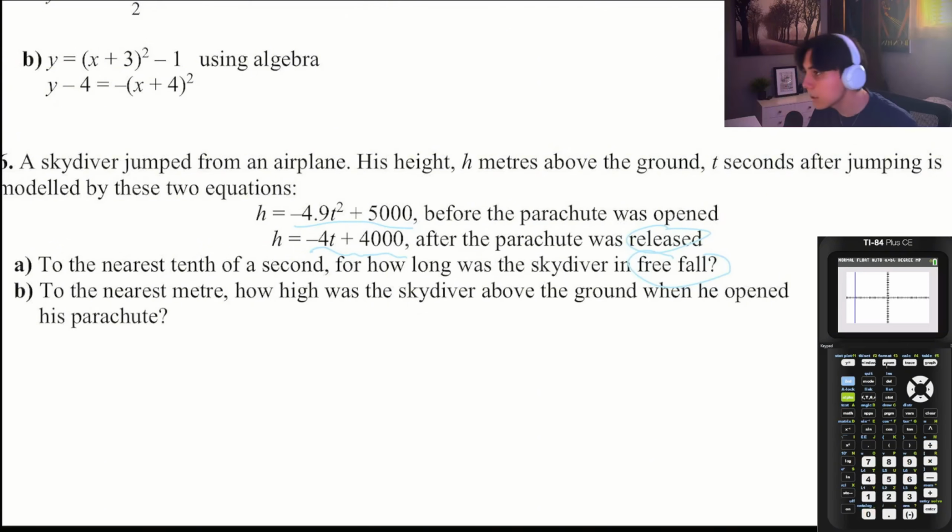So again, this is going to be a really, really large graph, so you're going to need to zoom out. We have the two x-intercepts here, but we don't really need that right now. So again, just know how to zoom out with your calculator and find the points of intersection if you're using your graph here. This doesn't really tell me. I'm going to assume the point of intersection is above, because remember, we want our height to be positive.